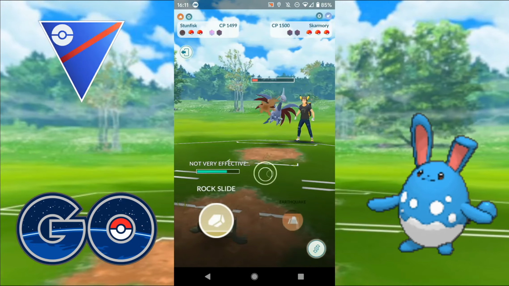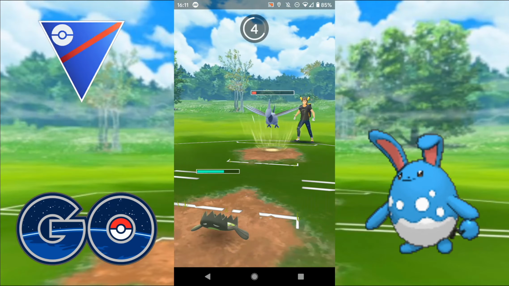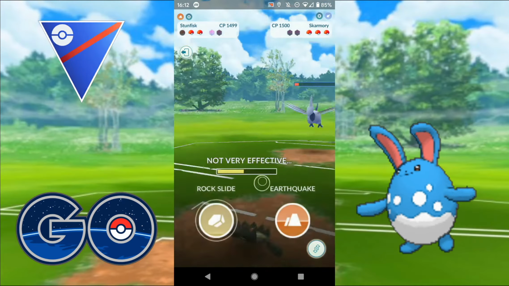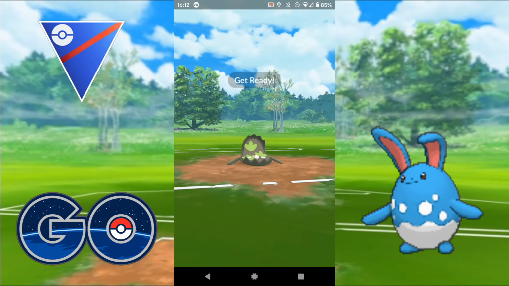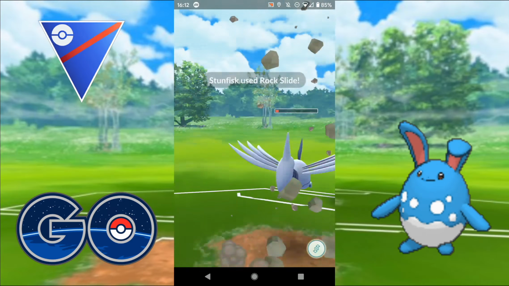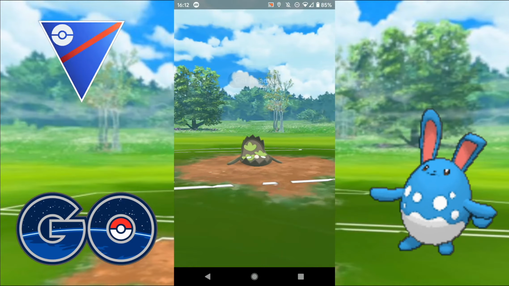So it is a Brave Bird, is a Sky Attack. Really glad it wasn't the Brave Bird. Went to charge to 2 Rock Slides, and they got another charge move in, so going to overfarm just a fraction. Unfortunately, they're so close that even this undercharging is going to KO. Would have really liked to get a little bit more farm.